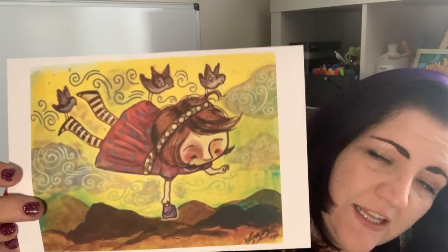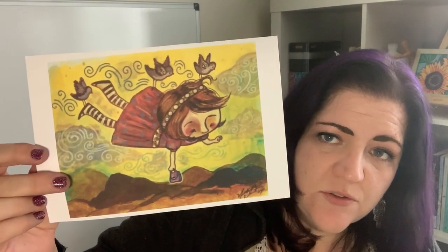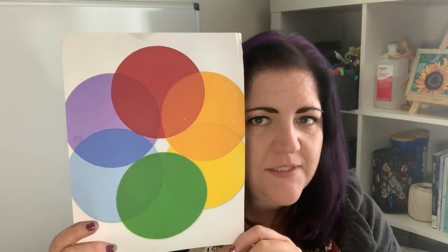So I love Natasha Wescoat because she does a lot of fun color mixing. Like in this picture, I love how she uses yellows and blues and greens to create color. So we're going to use Natasha Wescoat to learn about the color wheel. The color wheel, some of you already know this, but my question to you is, what are the three primary colors? Three. And primary colors are the colors that, when you use them, make secondary colors.